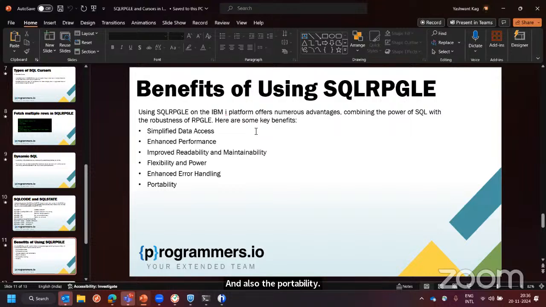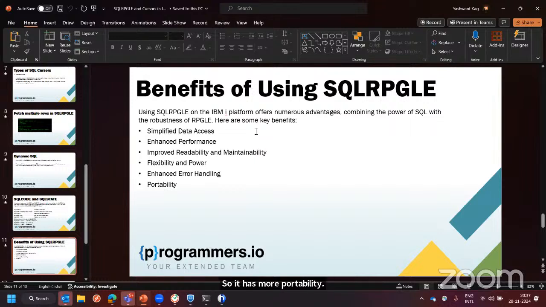If we are using SQL in our program, we can easily see how it's working on the database, and we can easily see which records or what operations it is performing on the tables. So we can easily integrate to another technology as well. So it has more portability.